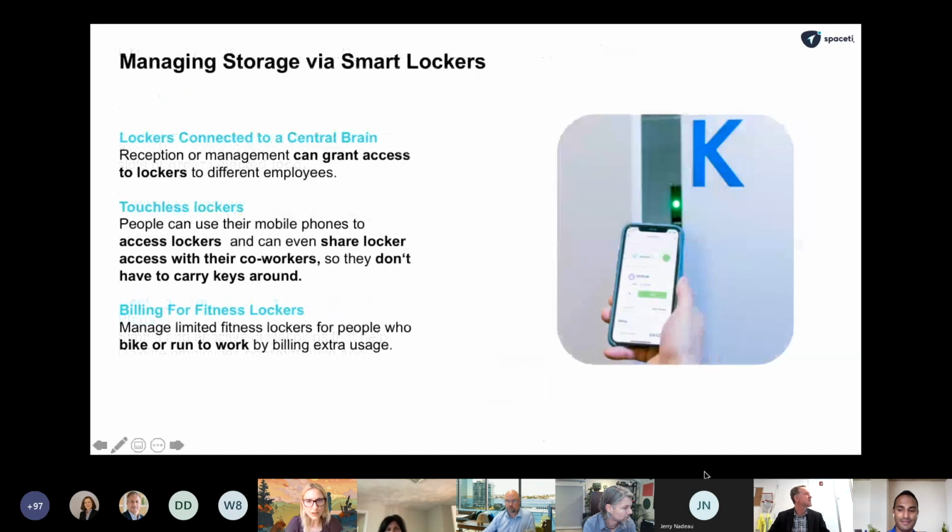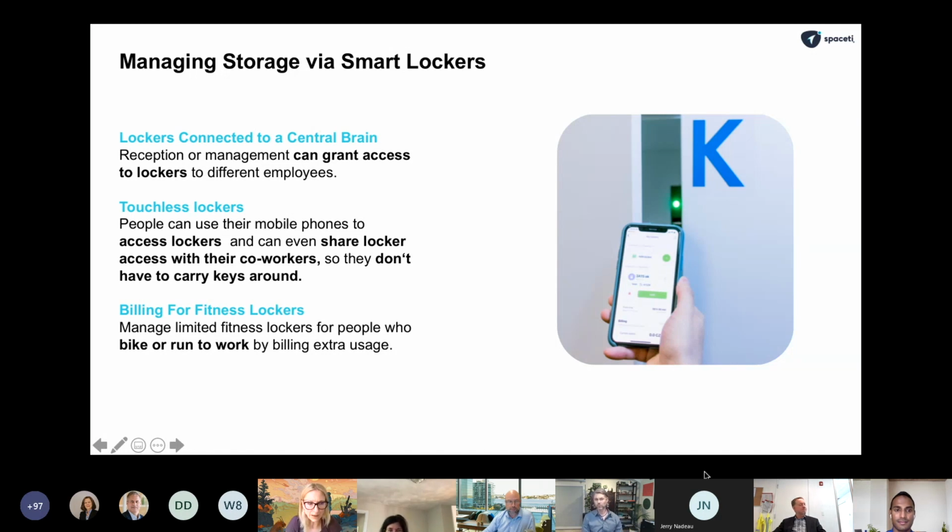The other thing which is very good is managing lockers. We have over 2,000 lockers in our building. And before implementing the application, we didn't have control over it because those lockers are not connected to a central brain.